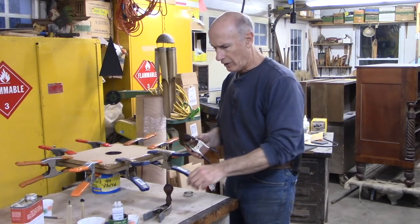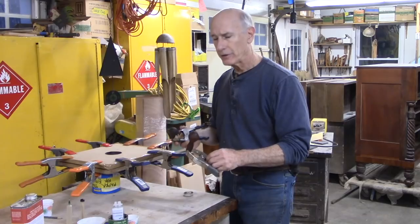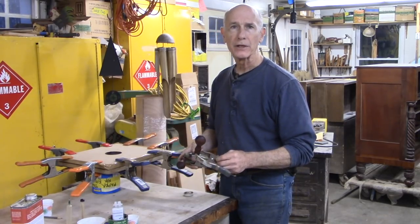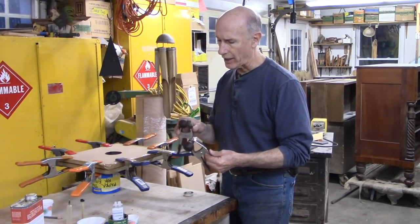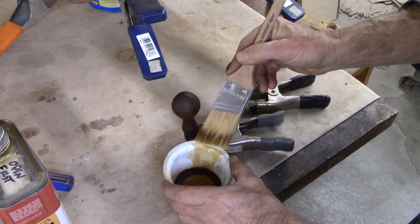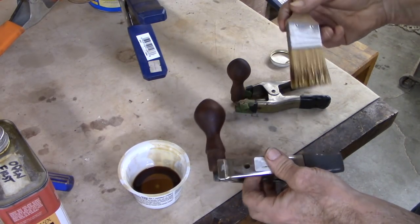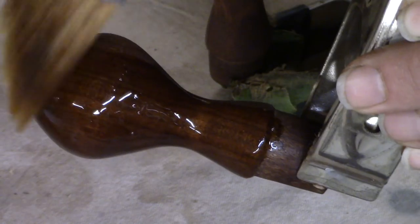You know, I put the coat on these handles about 6 hours ago, and I wiped it off, treating it like an oil finish because I didn't want it to be too shiny, but even as it dries, I don't like it. I like the color when it was wet. I'm going to brush a coat of the varnish on here and leave it on, and I'll worry about the sheen later.